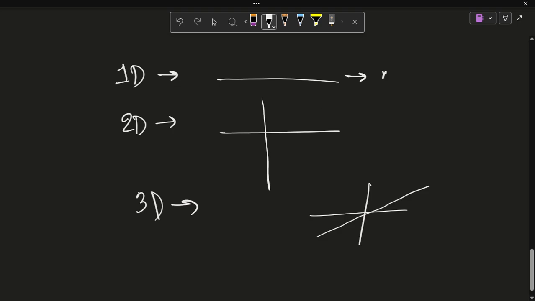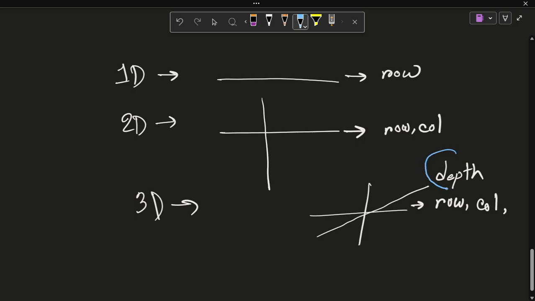In 1D you're only going to get a row of data. In 2D you get rows and columns of data. In 3D you get row, column, and something called depth.